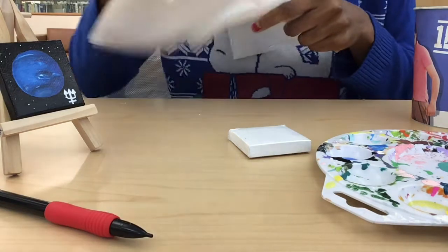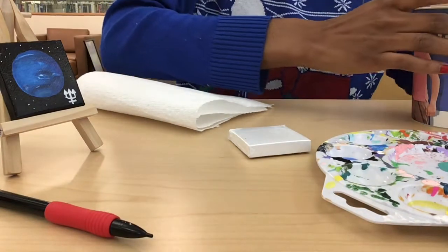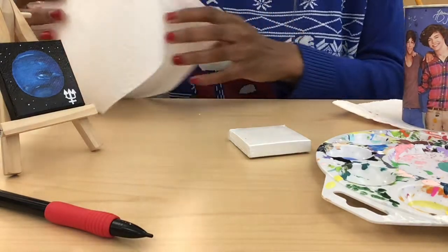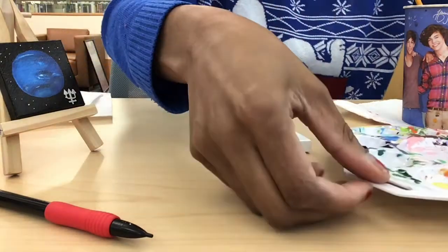You're going to need paper towels. I used to like to use about 3 sheets. One to go under the cup. As you know, I always have the boys right here. I like to have one underneath my palette, just in case there's any spillage.